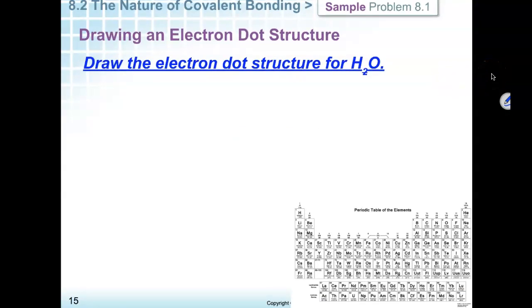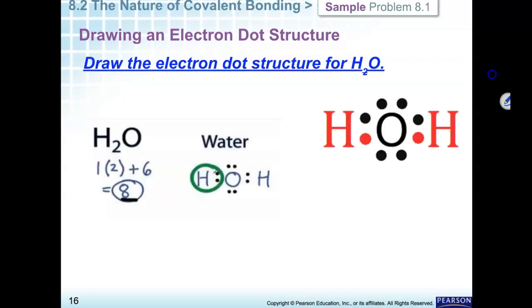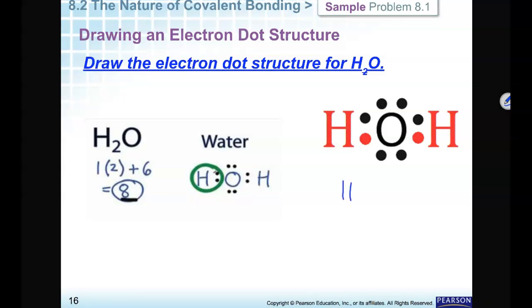So I'm going to have you draw the electron dot structure for water, please. Pause the video and have a look. This is what you should have got. You should have hydrogen, and I would more completely do this, because then I'm showing that I've got a shared pair. You can see you've got a shared pair with the two dots, but using a line represents that covalent bond, which is really important. And remember, that is a single covalent bond.